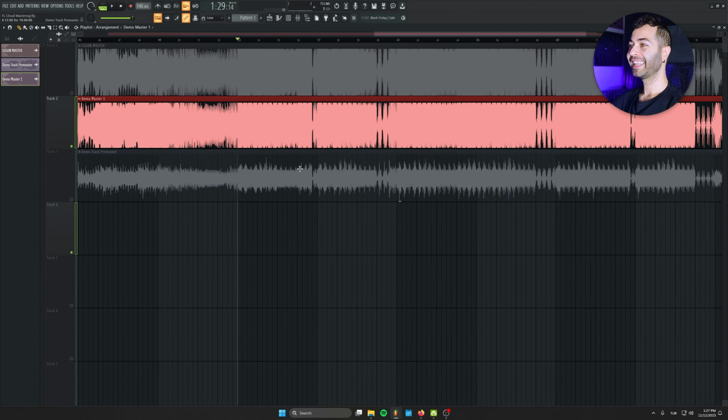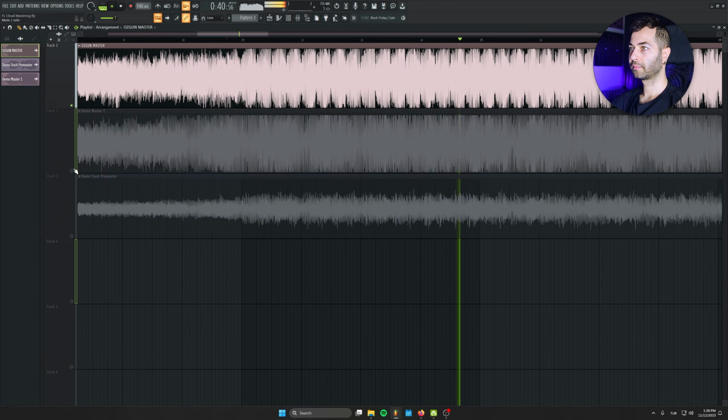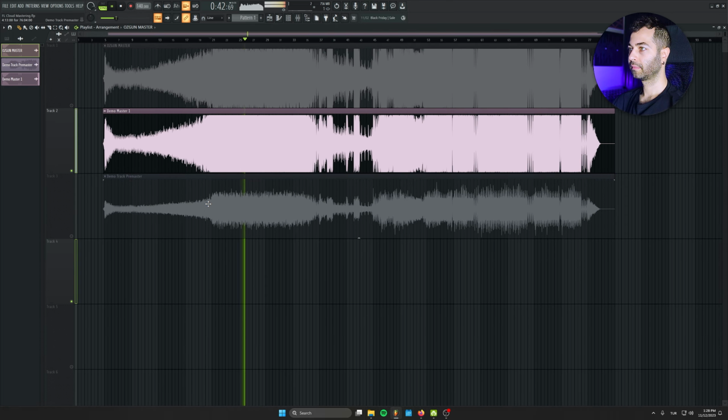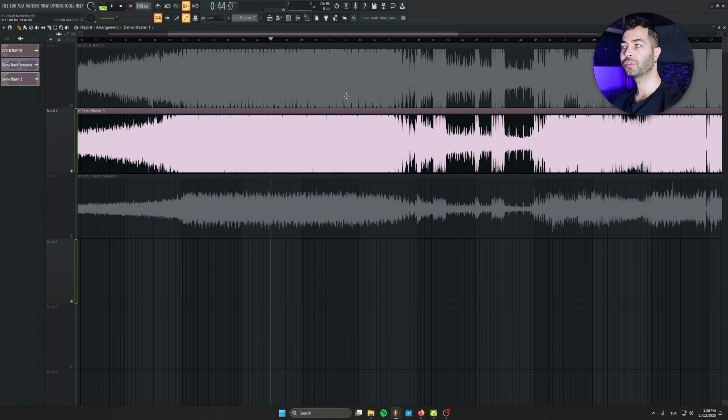Whoa, we haven't listened to the break section, and in the break section, it's just clipping as hell. Yeah, I'm devastated now. It's such a shame. It's clipping, it shouldn't clip.